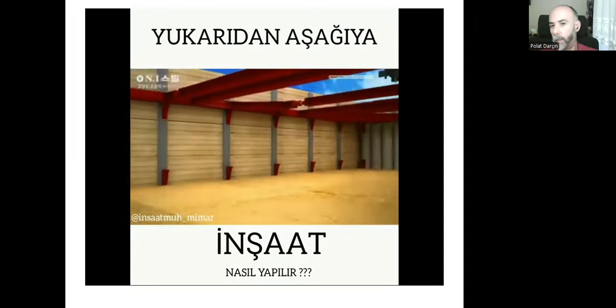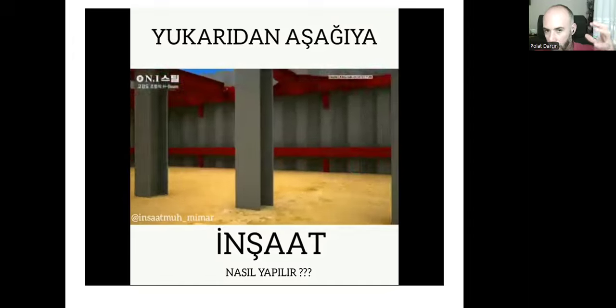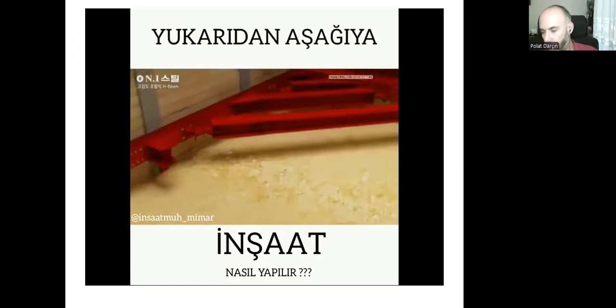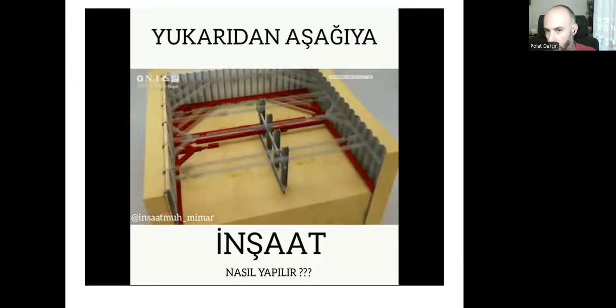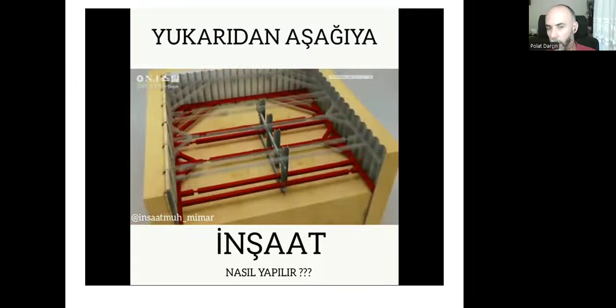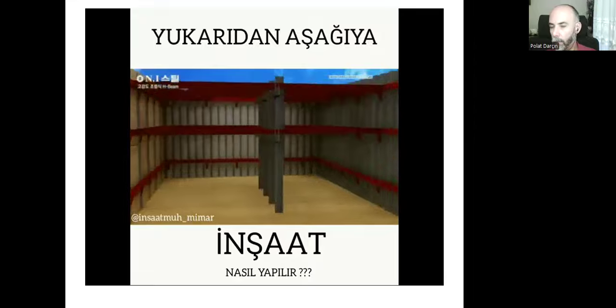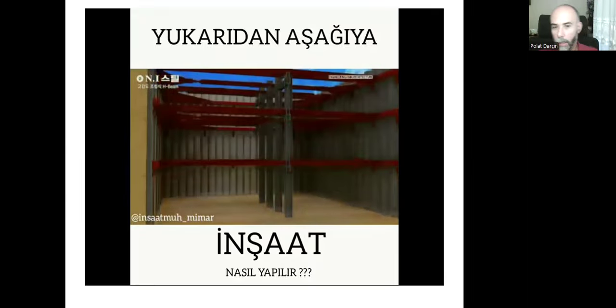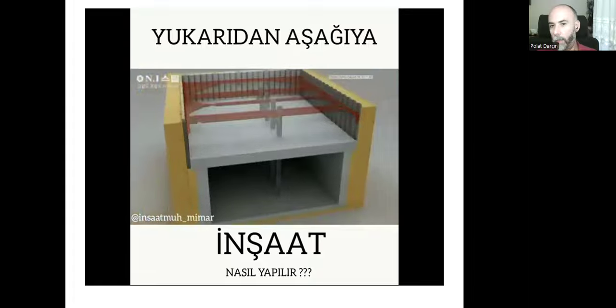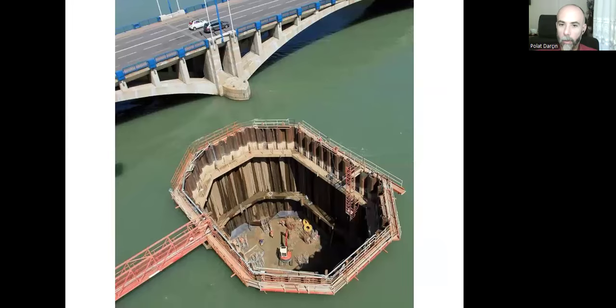they excavate a little bit more, because as we get deeper and deeper, the pressure of the earth at the sides will increase. So we need to have a very strong support like that. And once we are deep enough, we can start doing the construction of the foundations. That construction needs to be calculated by a civil engineer. And using this technique, we can construct inside the water as well.